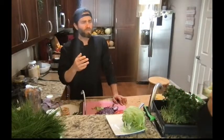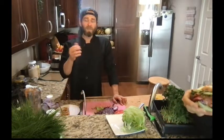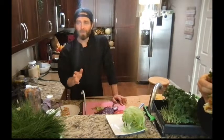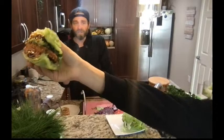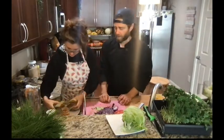How many recipes are in the collaboration book? I think there's 52. That means you'd basically have a recipe for an entire year if you ate one new recipe a week. This is one of them. I've got my wedge salad in the collaboration book, and I actually haven't been able to see all of the recipes in there, so I wish I knew more by heart. It would be so good.